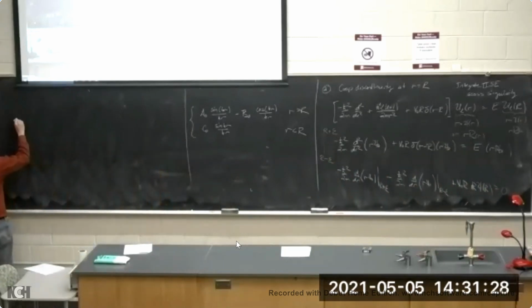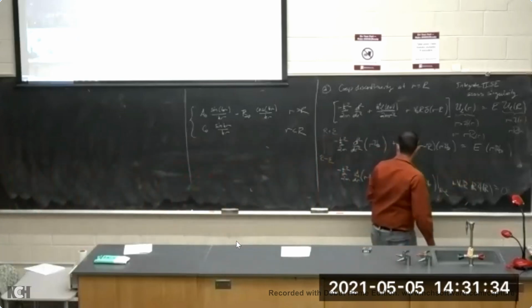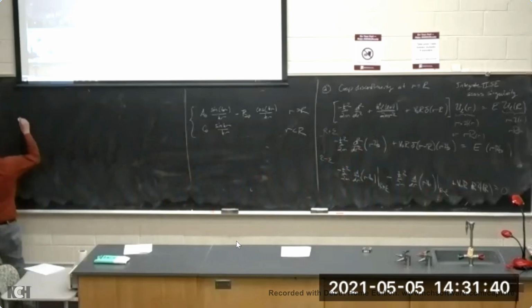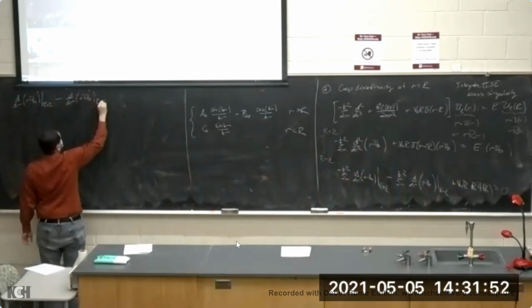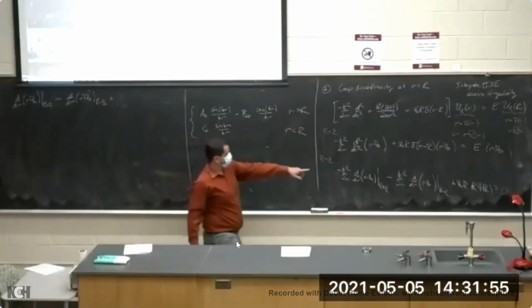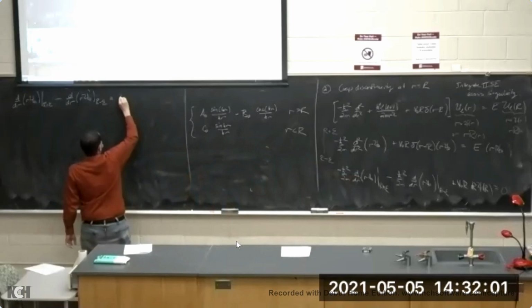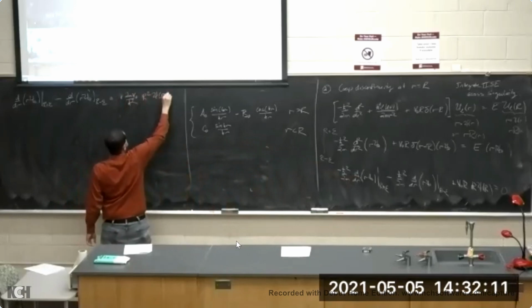So for that second equation, let me move that V₀R times Rψ to the right-hand side, and then I'll multiply by this coefficient. A cleaner way to write it is to say that the derivative of Rψ₀ at R plus epsilon minus the derivative of Rψ₀ at R minus epsilon is equal to, when I move this to the right-hand side and multiply by negative 2m over ħ², positive 2mV₀/ħ² times R²ψ of R.